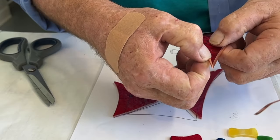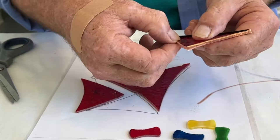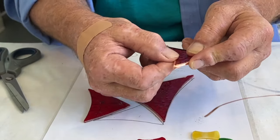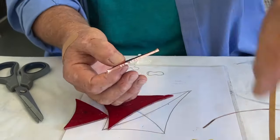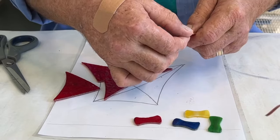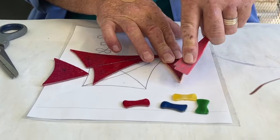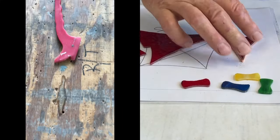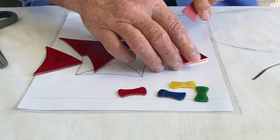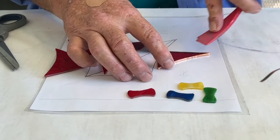Now I just take the edges of my fingers and help get this bent over first around the edge of the glass before I do any kind of burnishing or anything. And you want to make sure, now that you're getting ready to burnish your glass, that when you're burnishing it, you pull it towards you. Like that. On both sides, you want to do both sides.